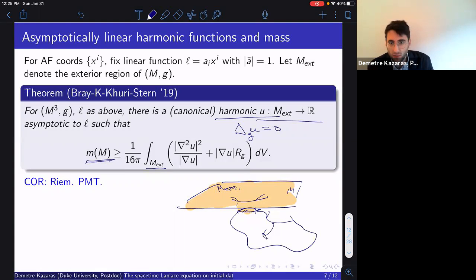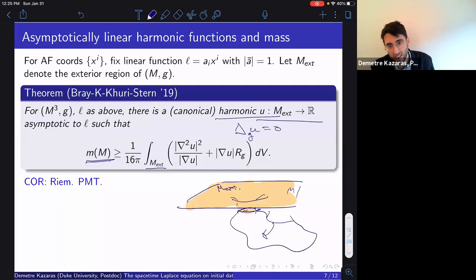And here's the following bulk integral, which is a lower bound for the energy. Again, we're interested in a lower bound because this energy, this mass of the system, is supposed to be non-negative. The scalar curvature is non-negative. We're interested in finding the lower bound for this total content of the system. Anyways, okay, so it's given by this integral.